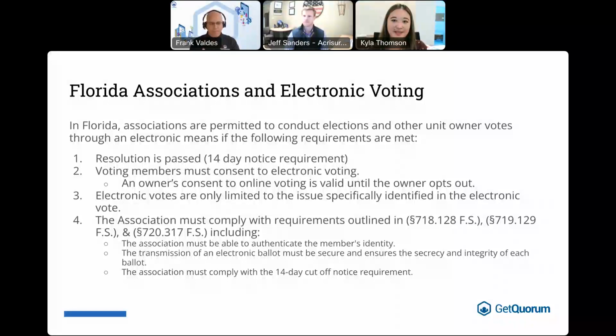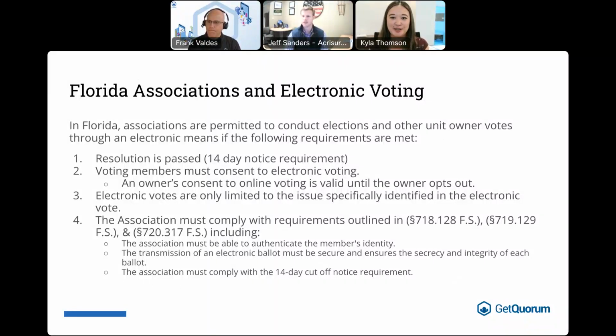And something else that I want to bring up is there's a difference between electronic voting and electronic notice. And both of them require consent. Both of them require the owner to physically say, yes, I want to be part of this. Electronic voting is the ability to vote online. Electronic notice is the ability to receive those official notices from the association via email. And so if you've only consented to electronic voting, the association is still required to send you physical snail mail for these envelopes to say, okay, now you can vote online, but we still have to send you all this stuff by mail.